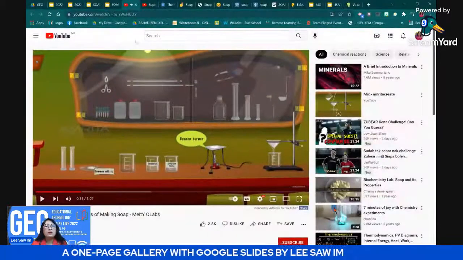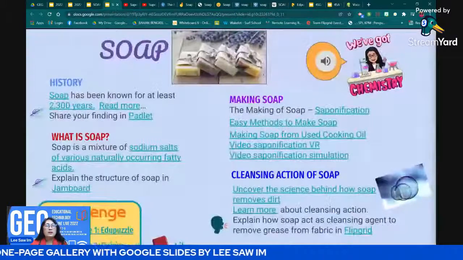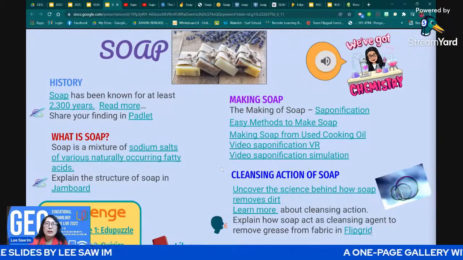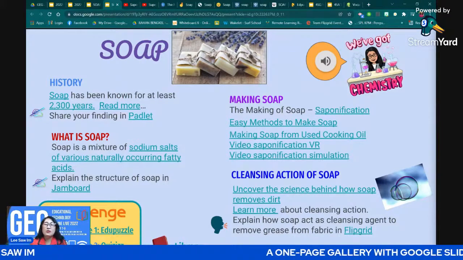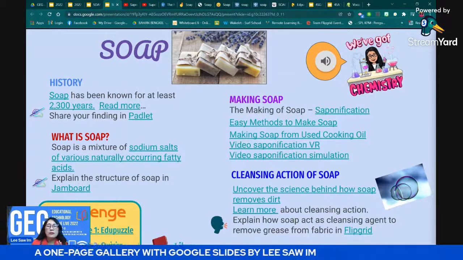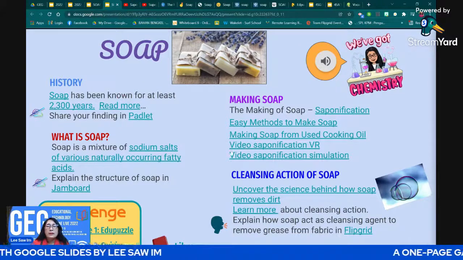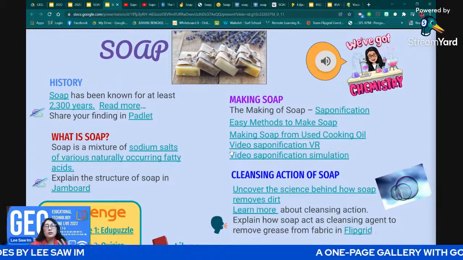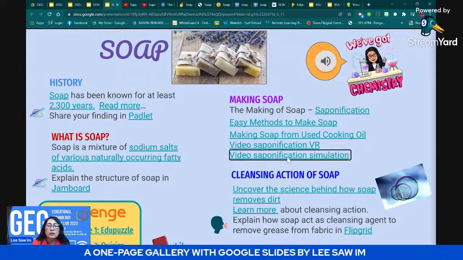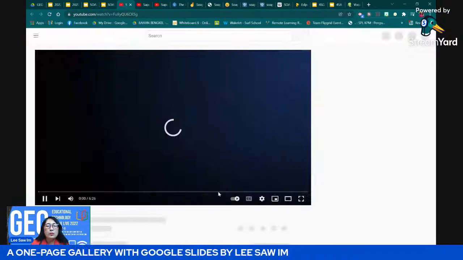So this is the virtual lab. Maybe for a flipped classroom, you may use this virtual lab to show the students so that they know about this virtual experiment. Besides that, if you don't like to use a virtual lab, you may use a simulation. This is a real experiment done by a school, a group of students.